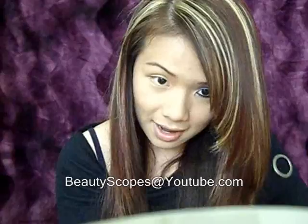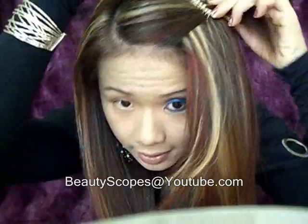First I'm just gonna pin my bangs back a little bit, that way I can get a better view of both my eyes. So the first thing I'm going to do is prime my eyes with Paint Pot in Bare Canvas.